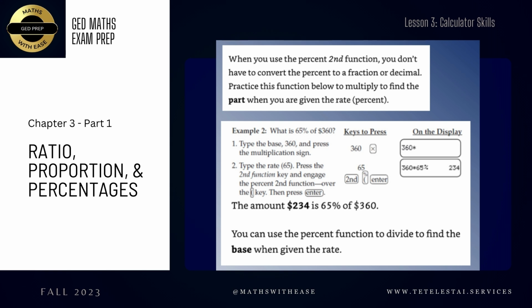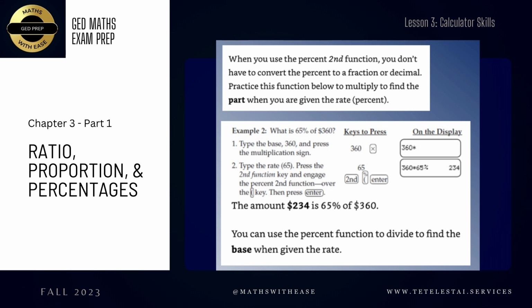So again, all you would need to do, if you don't want to spend time figuring out what 65% is in its decimal equivalent, although I would say it's fairly easy. You just need to recognize that you're dropping the percentage symbol and moving 2 decimal places over to the left, which is 0.65. So I would say it's pretty easy to just enter 360 times 0.65.